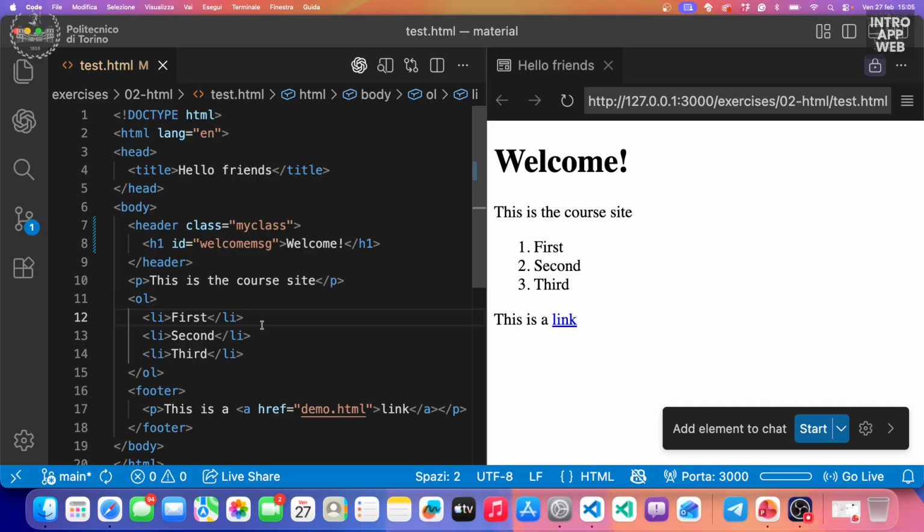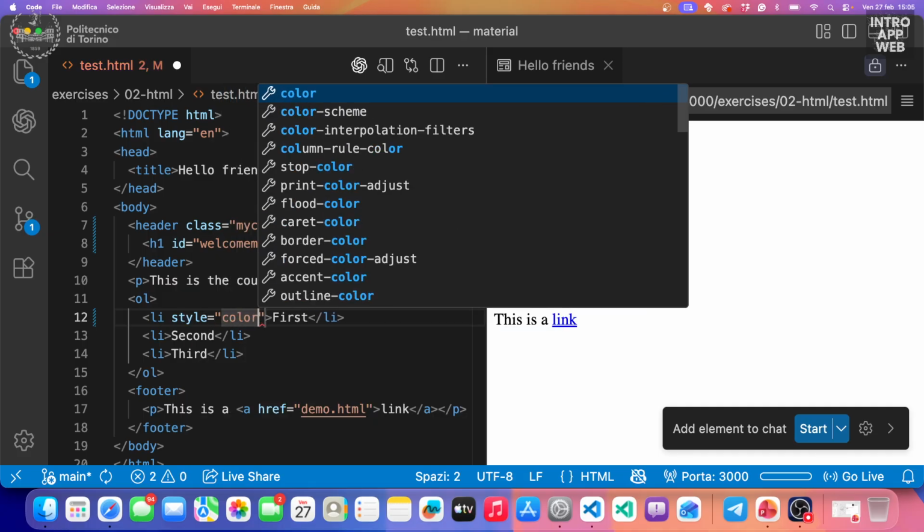Okay? And I could do this in any element here. That's what I was saying before. So there are two attributes that apply to all of the elements. One of them is the class, the other one is the ID. And the other one is the style, that is the one that we don't want to use.